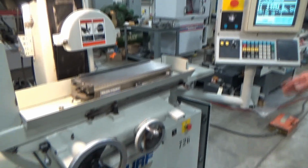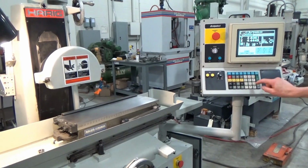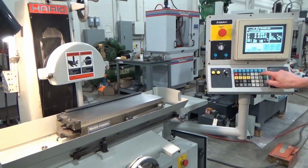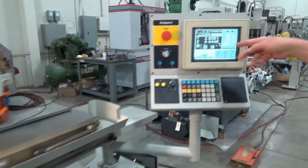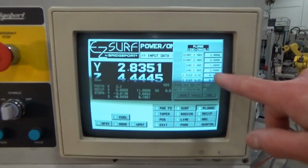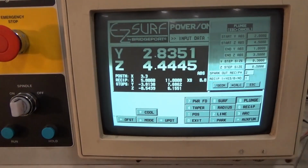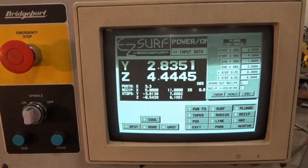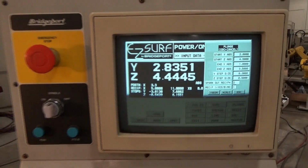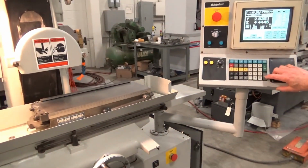Like I said, I've already homed it, so we should be good to go. We'll just go into a plunge cycle here. We're gonna go 2 inches on Y, 4 inches on Z, and we're only going about 1 inch on each one. And the step size is, I just got a 300,000, so you can really see what's happening on Y and Z. So you'll kind of see this, and if you hold the camera really still, you'll be able to see what's going on.